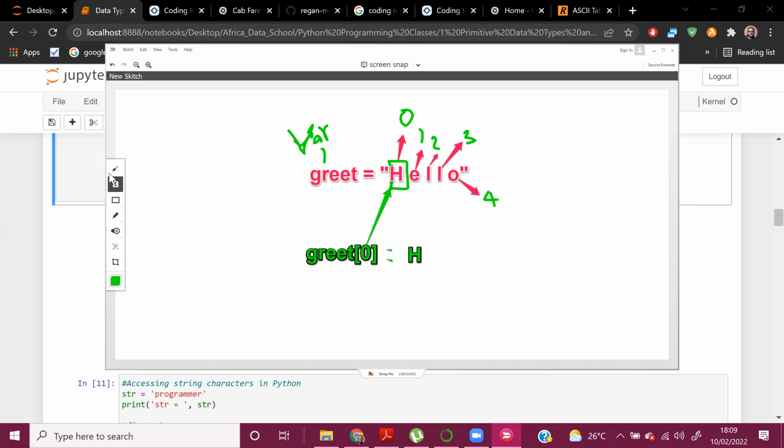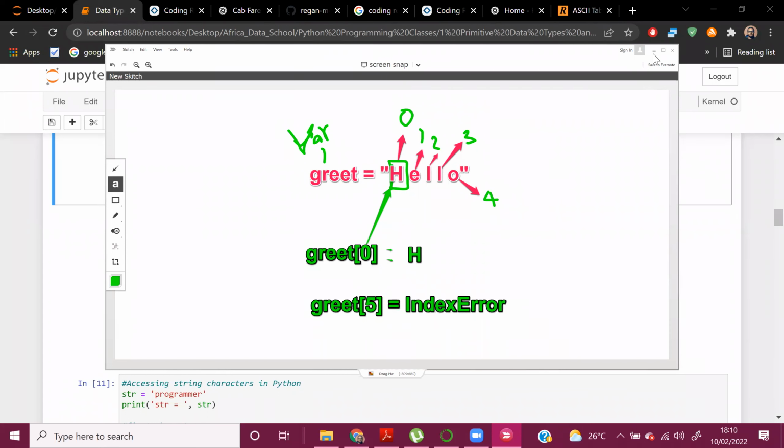But if you try and do greet with index 5, this one is going to give an error. And the error it gives is index error, which means that the index you're trying to access, the index 5, is beyond the length of this string.